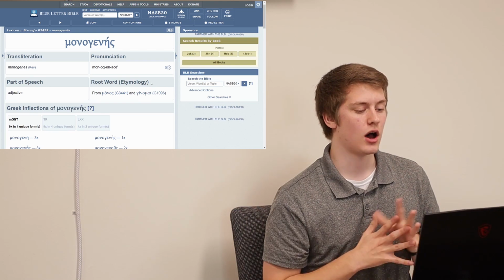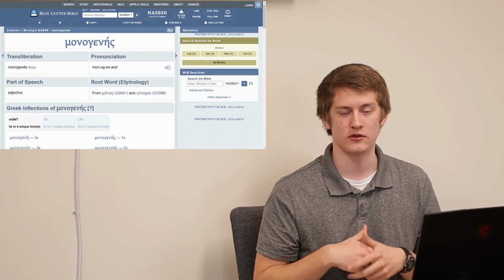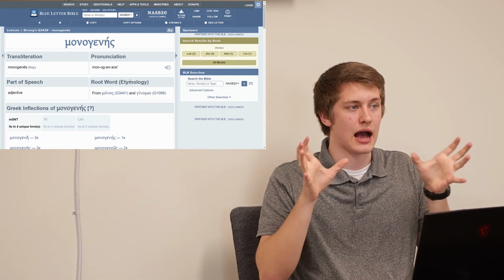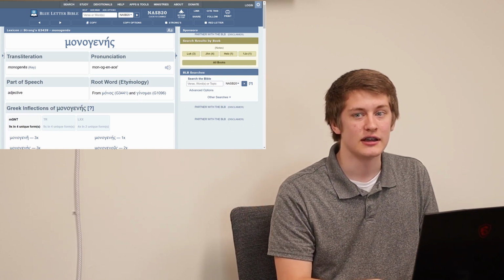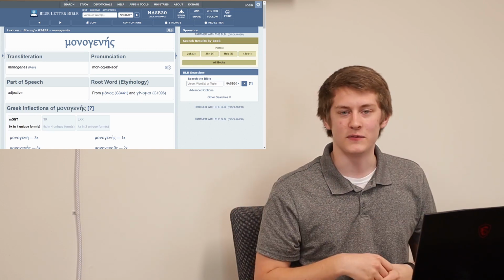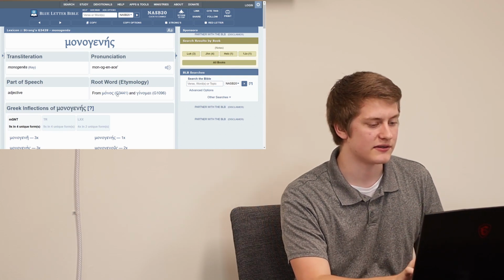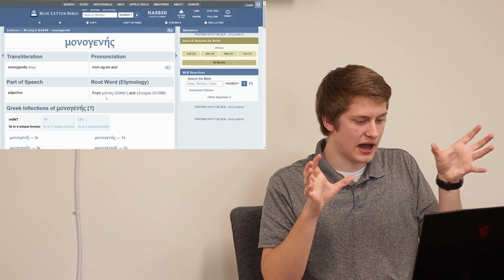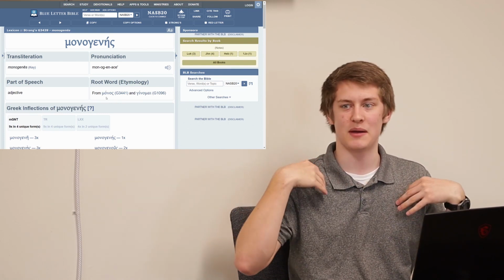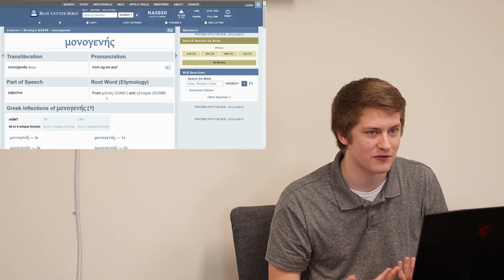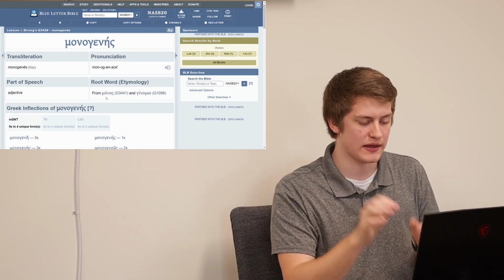So, a really good thing to point out first here is its etymology. This is one that is really, really interesting because this is a compound word. Now, who can tell me what a compound word is? Two words smushed into one? Yes, two words smushed into one. So you just take that space out and put the two nouns together. This is kind of the same thing. It comes from two words, monas and ginomai. Remember, ginomai, I told you to remember that word from before. That was the word that meant "became," when the Word became flesh. This monogenes has that same root in there.